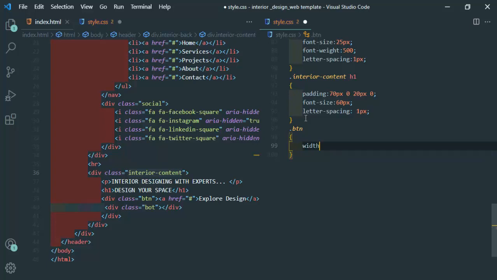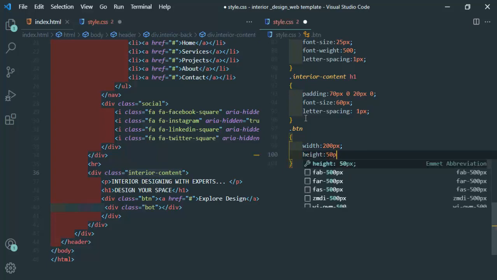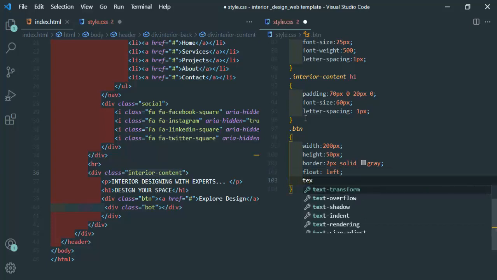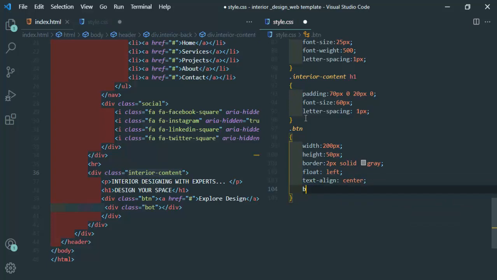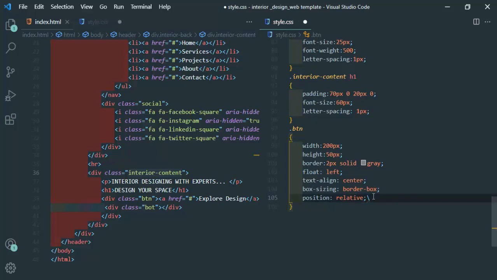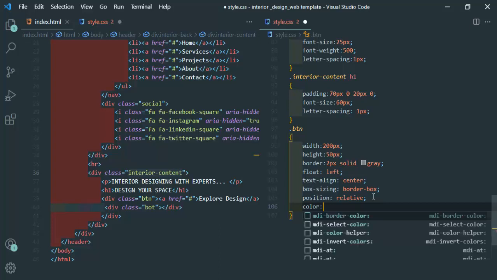So width is 200 pixel, then height is 15 pixel, border property is 2 pixel solid gray color, then float left, text align property is center, box sizing is border box, position is relative, I have to set it, then color is black.